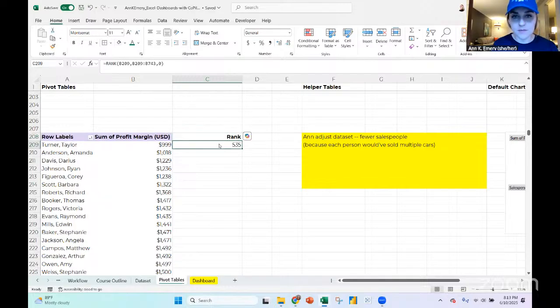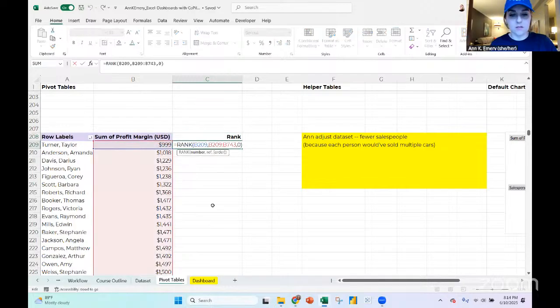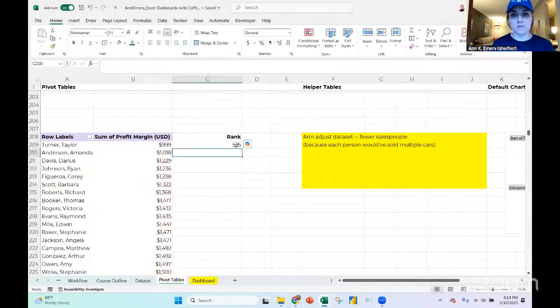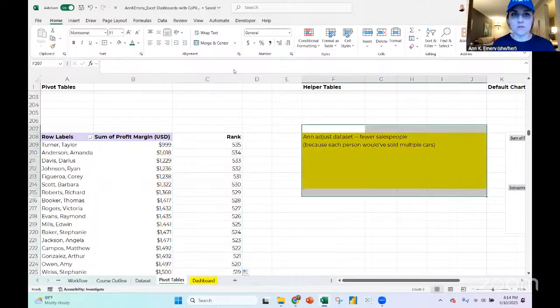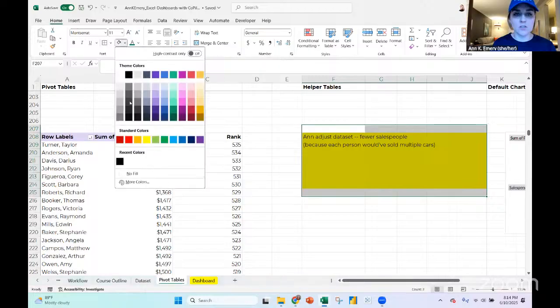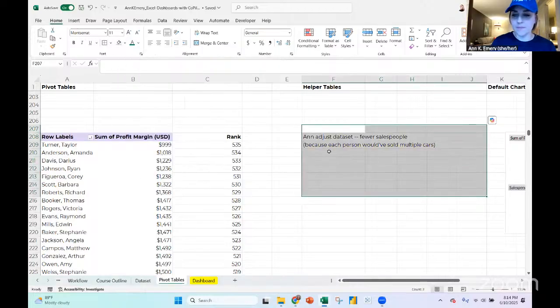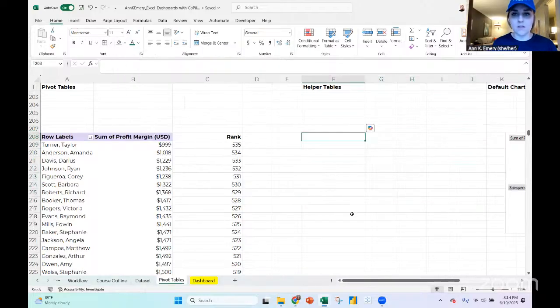Dollars. Not there, but there and there and there and there. Still need to adjust the data set. That's okay. And what am I going to do?